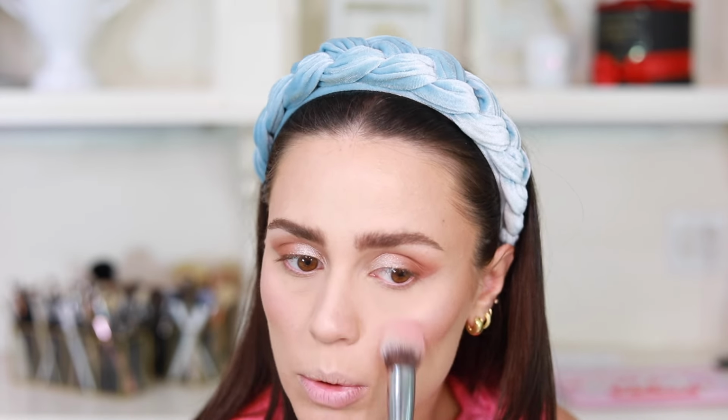Sometimes I'll just take a little bit of blush. Actually, this blush over here, it's a little bit more pink. This is that pink Dior blush that went viral years ago, but kind of tap it in a little bit if I want a little bit more of that blush to pop, which I do for this look.